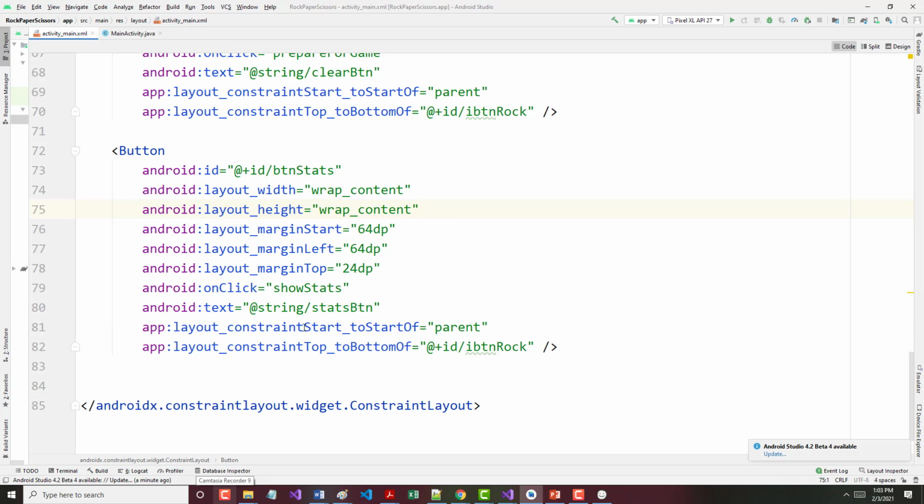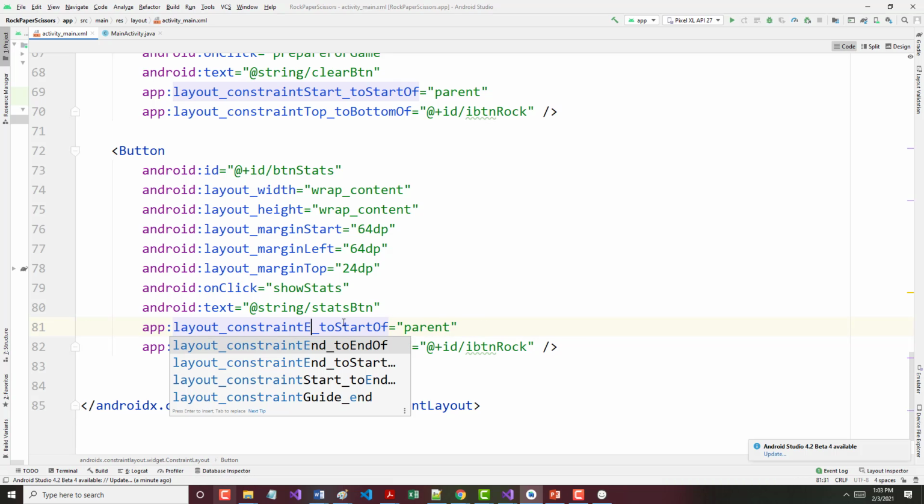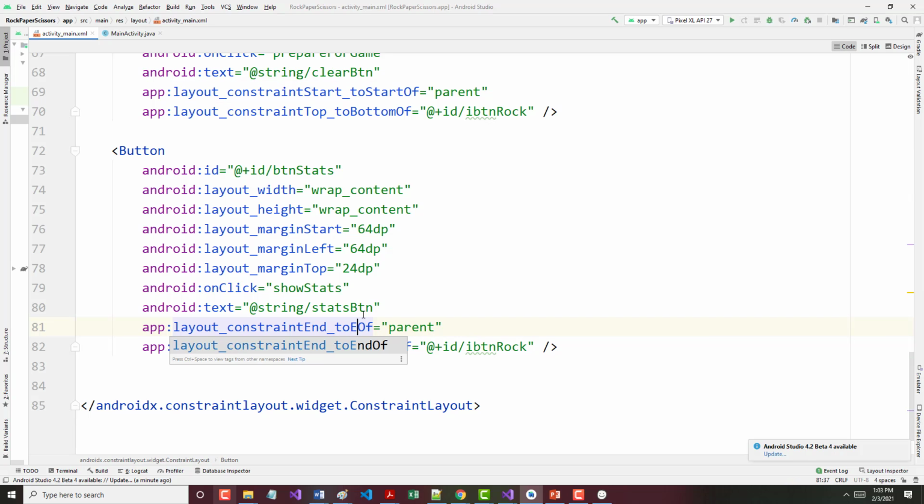We've got not a start to start, but an end to end for parent, and a top to bottom of, and I just chose scissors. All right. We've got a text view to do, and then we're done with the interface, so we'll write code.